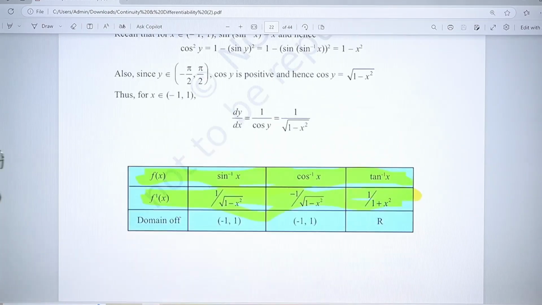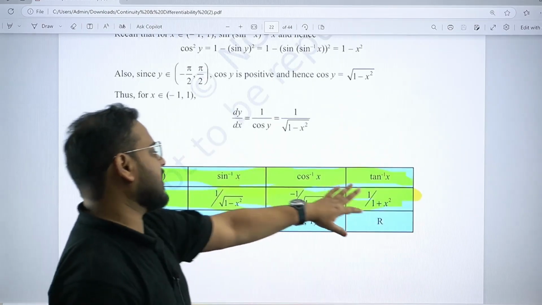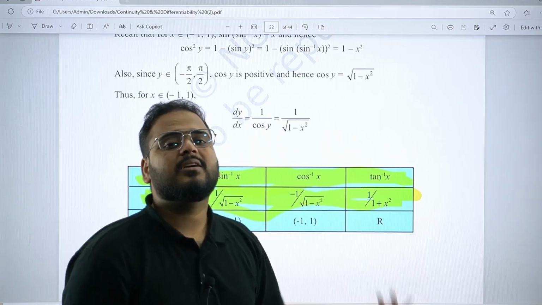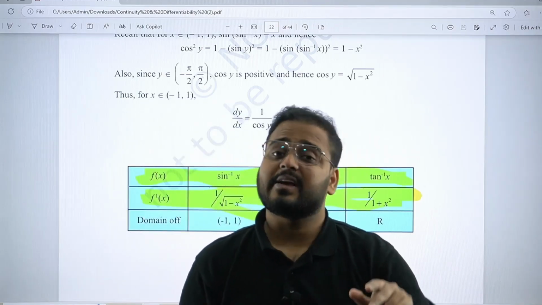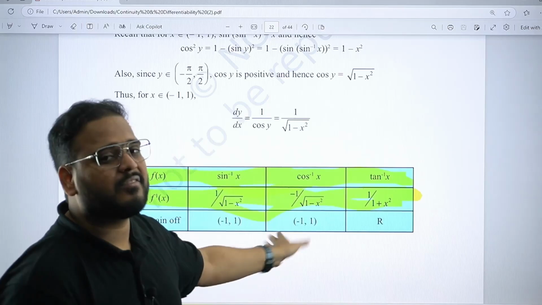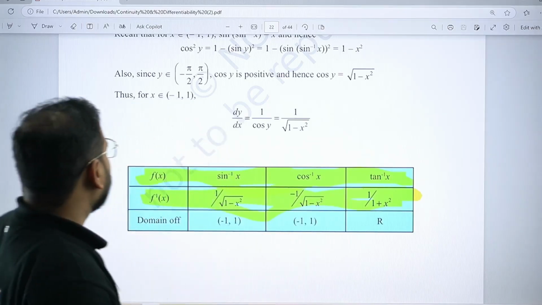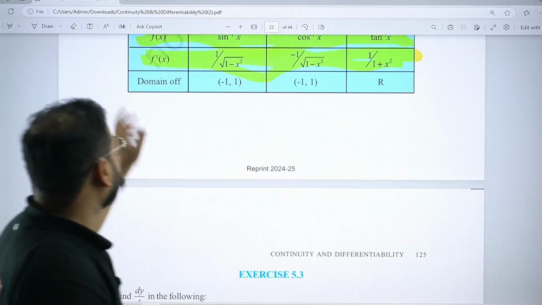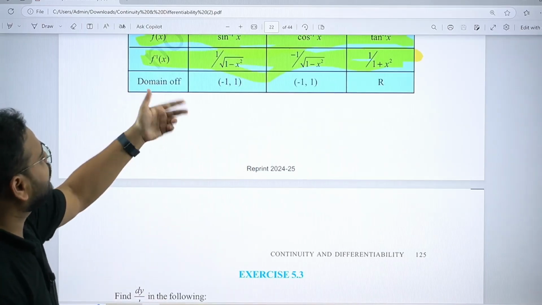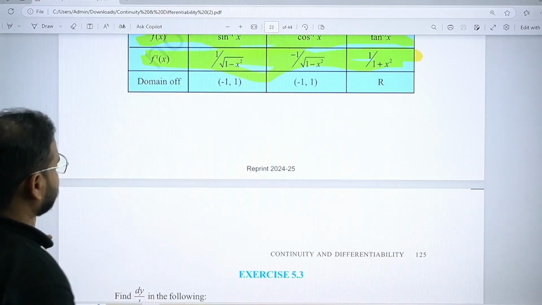I have listed it over here as well. I have highlighted the sine inverse, cos inverse, tan inverse. These are the 3 most important, but if you remember 3 more, it's not a difficult task. It might be useful in KCERT, but 3 is more than enough for the NCERT end. I've given you all 6 in the list of formulas, not only 3. Domain and range is important, and you have the formulas for the derivative as well.